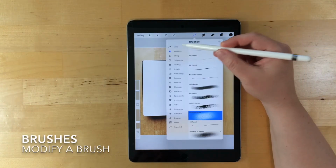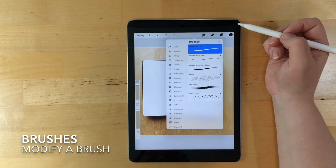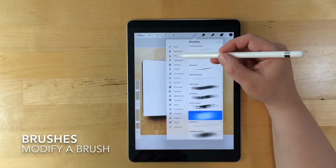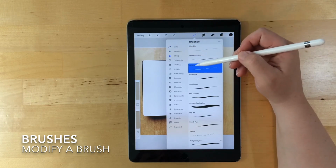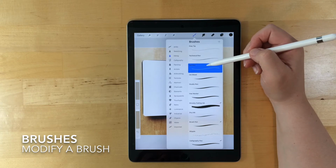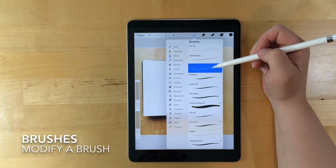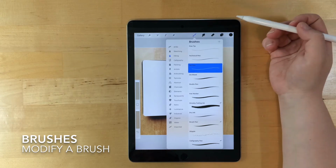If you want to modify a brush, which I think you probably would once you start experimenting, I would highly recommend don't just modify the ones that come with it. I'm just going to pick one. I like using the gel pen, and this is what I started with, but I copied it first. So make a duplicate first, that way you still have the original.